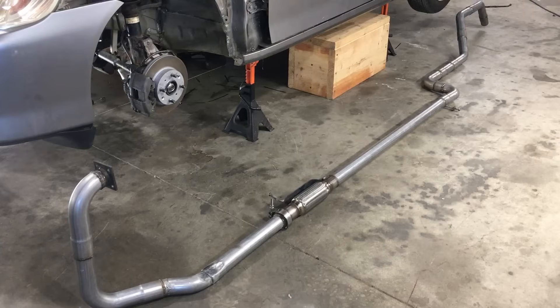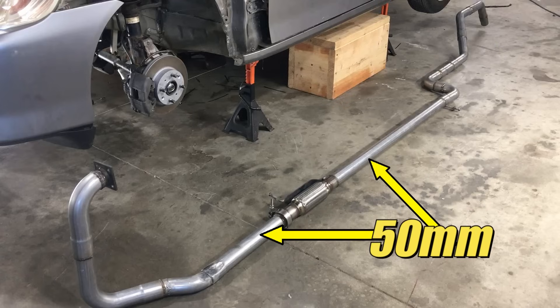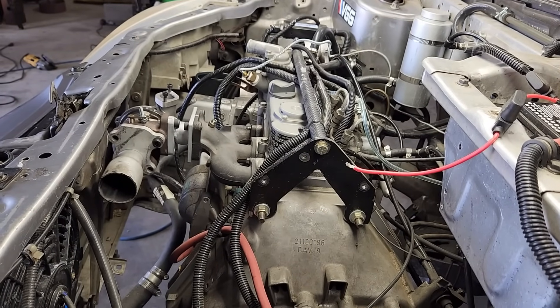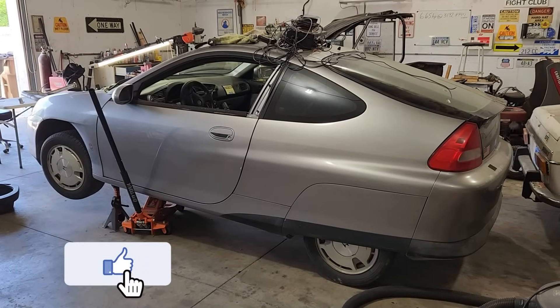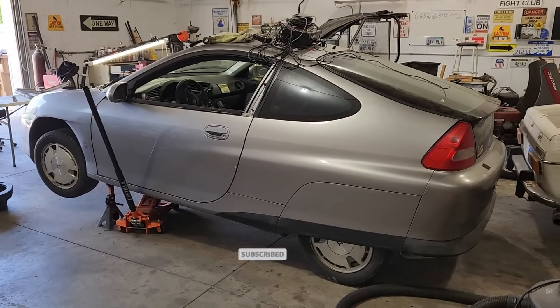We built a full exhaust system for this car and did install a resonator, but we never did put in a muffler. With this turbo, we'll definitely not be needing a muffler, and that's good news. The exhaust system is made from two-inch diameter pipe, which is going to be fine for such a small engine. At this point we've sort of run out of parts, but the good news is they're on their way and they'll be here soon. The fact that we're working on this car will make my accountant extremely happy - I guess it's a numbers thing or something.